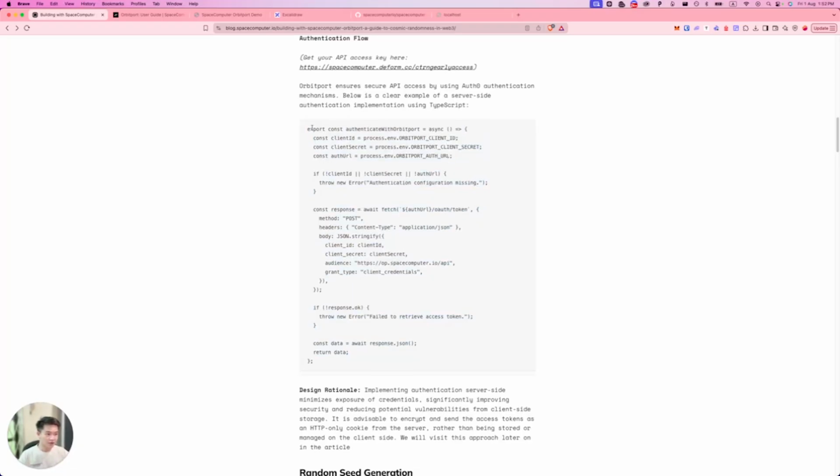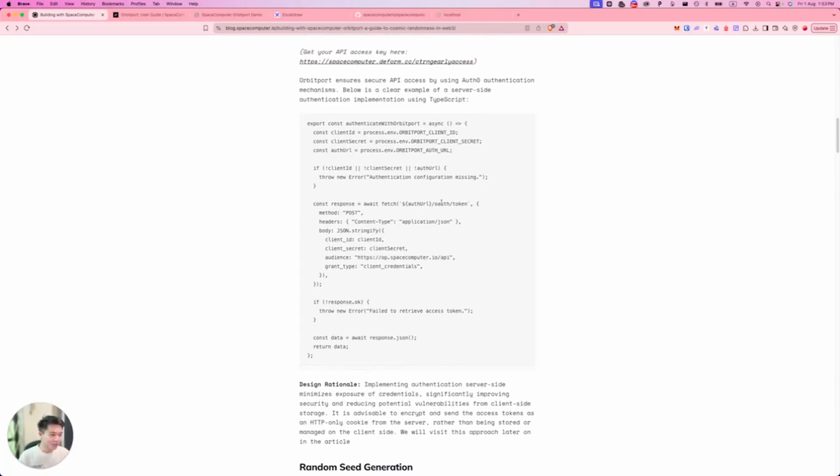So it's best to have this within your backend so you don't expose those credentials, and you should also encrypt the access token and pass it as an HTTP only cookie. But we'll go into that in more detail later on in the video. That's just some notes that you should take note of.